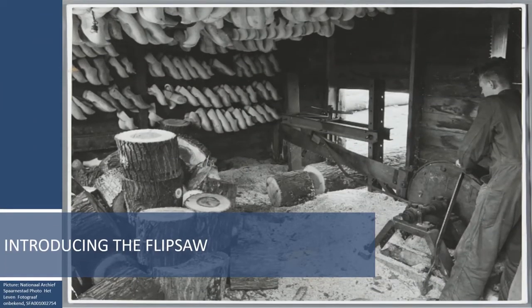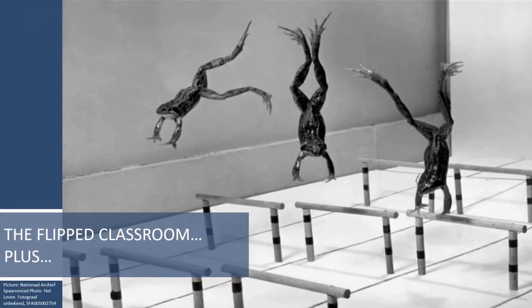The first part of the name comes from the flipped classroom, which I think most people are familiar with, where you take the content that you would traditionally deliver within the classroom and you shift it outside. So students work on things at home, then they come to class, and through active learning techniques, that content is then consolidated, developed, and expanded.